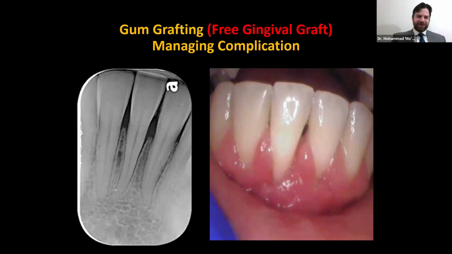So I talked with the patient and I said, okay, the graft has failed. I would like to go with a free gingival graft rather than a connective tissue graft. I wouldn't go into details, but there are reasons. The vestibule is shallow, the tissue type is not good, the frenum pole is there, I want to increase the vestibular depth, I want to increase the tissue thickness. So all of those reasons, I wanted to do a free gingival graft, and fortunately, the patient allowed me to go with a free gingival graft.